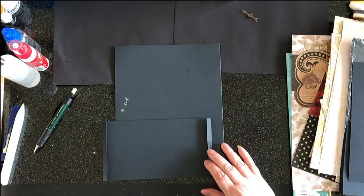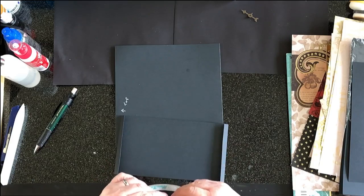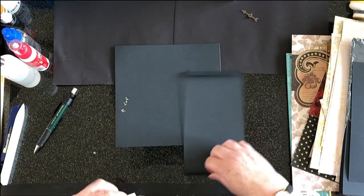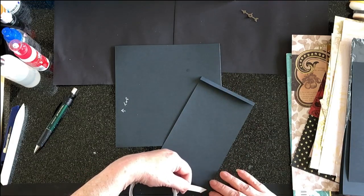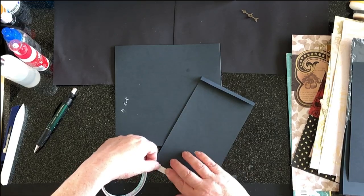Right, now I want some double-sided, and this seems to be all I've got. There might be some more. If we run out I'll go on a search. I have got more. Oh, is that, this must be 1/2 inch wide, this, and it's quite tight.